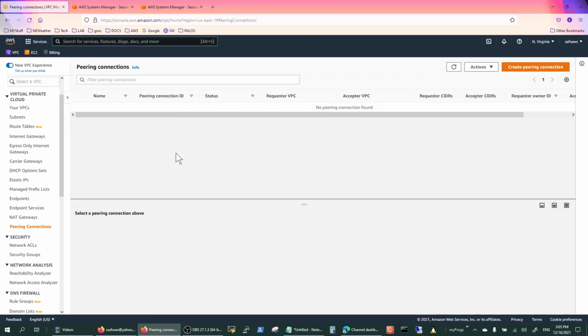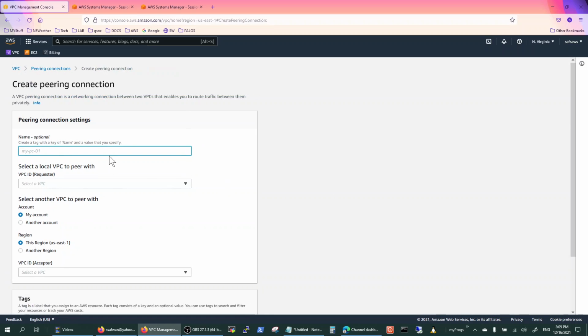Peering connection right here, and so we're going to create a peering connection, VPC1 peering to VPC2.